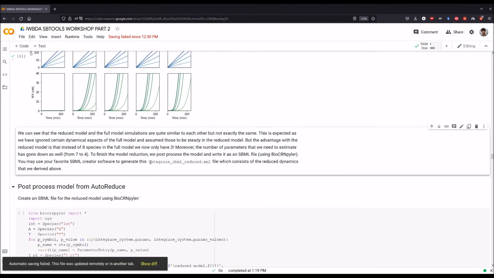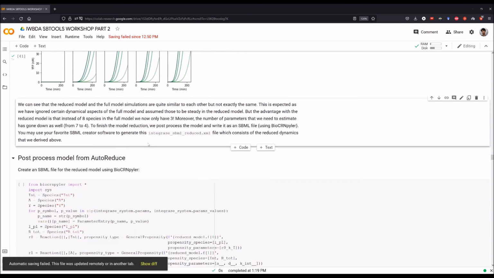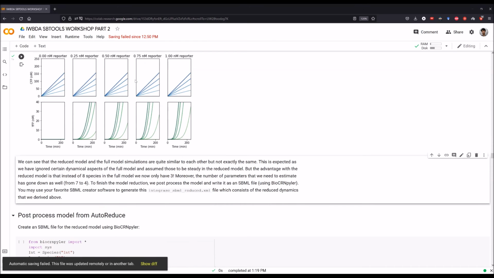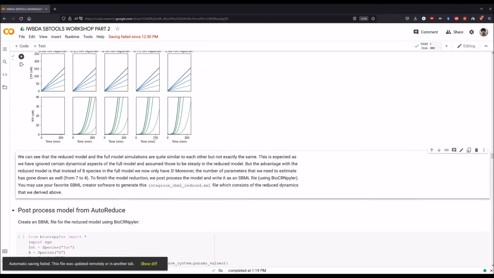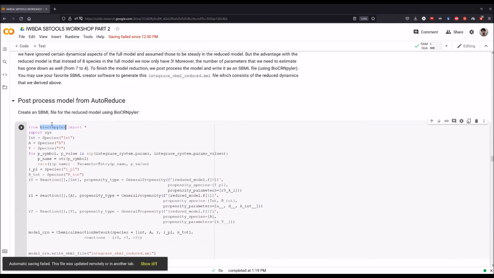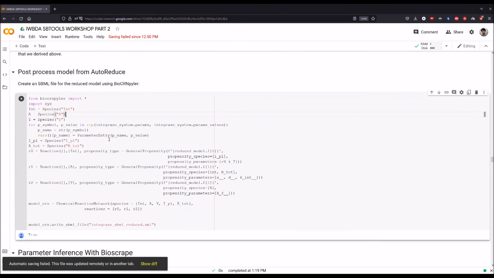And finally, to finish up with AutoReduce, we want to get this ODE out of AutoReduce because it's now in symbolic form, although it has simulations and everything in it, but we want to get it out as an SBML. So you can simply use Biocompiler or any other software to create a simple chemical reaction network with 3 steps. One is the formation of integrase with the general propensity, that's the rate of that.